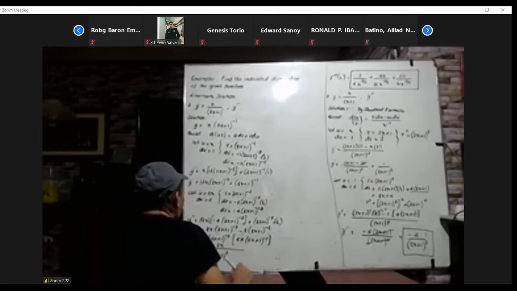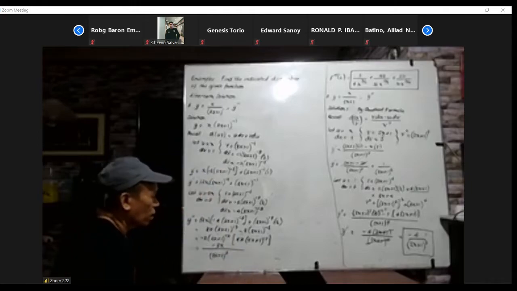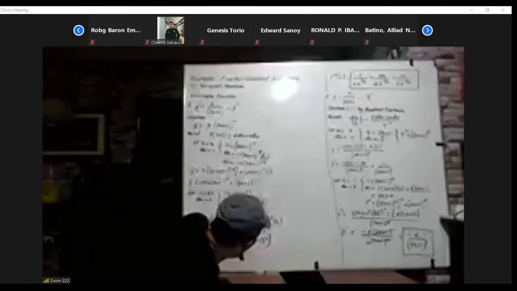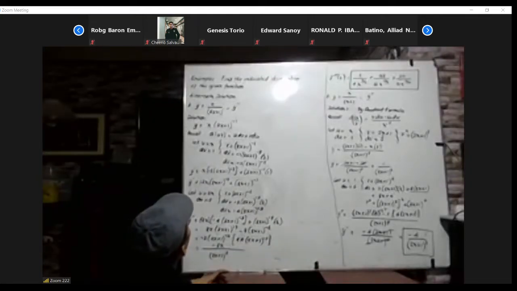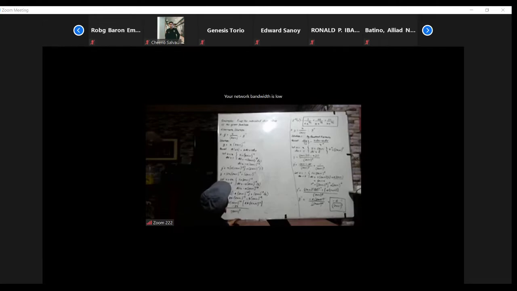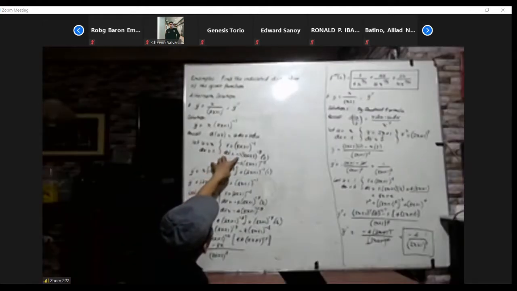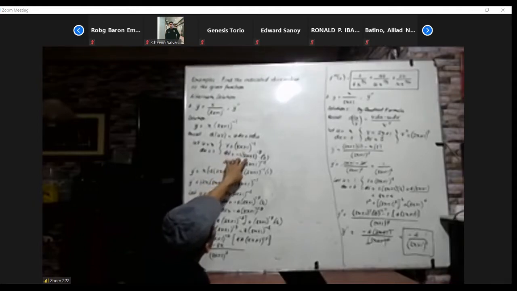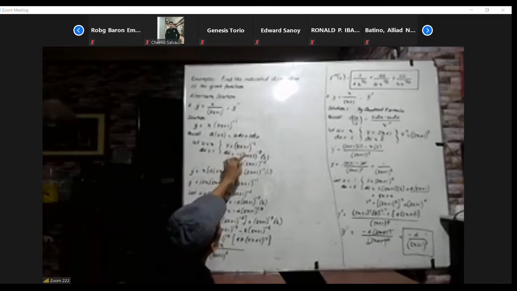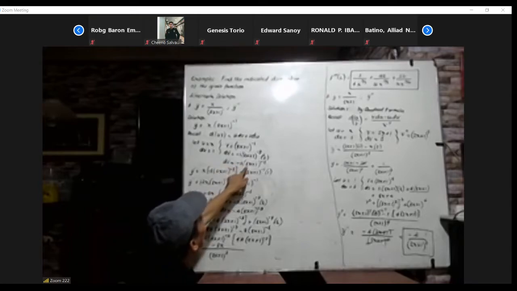Sir. Di na po ba i-derivative yung 2x plus 1 raised to negative 1 po? May unang derivative po. Anong part? Sa second part or sa first part? First part po, yung, ayun po, parang dulo na po ng first part po. Ito, yung u, derivative. Sa baba pa po. Ito, yung v, derivative dito is negative 1. That times 2x plus 1 minus 2. Derivative ng 2x plus 1 is equal to 2. So, magiging negative 2. Then multiplied by 2x plus 1 raised to negative 2. Tama naman siya.